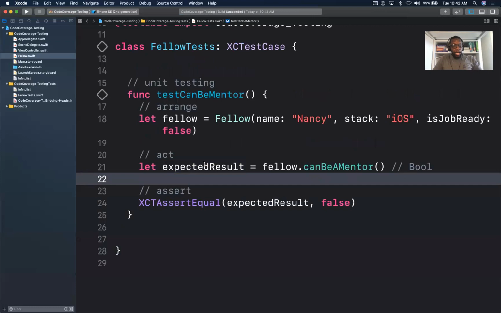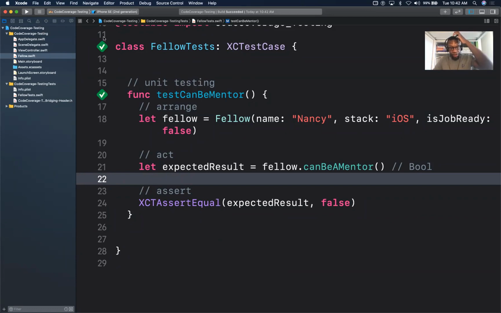So let's go ahead and build. If you don't see the diamond here, you can just build to get back that diamond for us to run our test. Everybody with me? Okay, cool. So let's go ahead and run that test. Test succeeded. Every time you run a test, you can check your code coverage, right? Everybody run the test and make sure it passed before I move on. Yes? Okay.